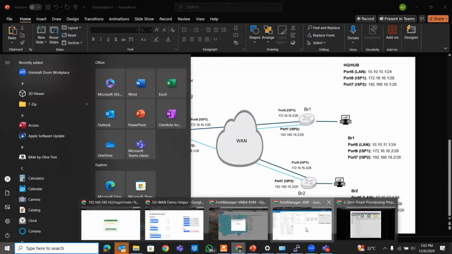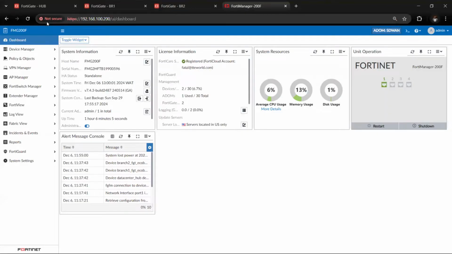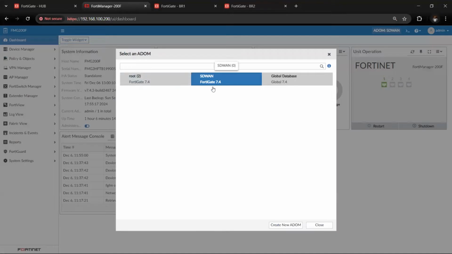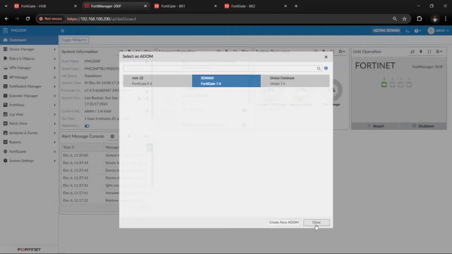So once we have our FortiManager launched, one of the things you want to do is to create an add-on, and we are using the existing add-on in the FortiManager, which we have created as SD-WAN.